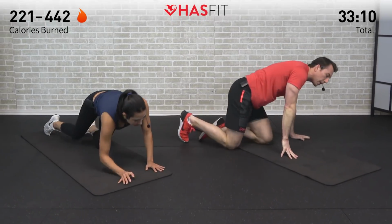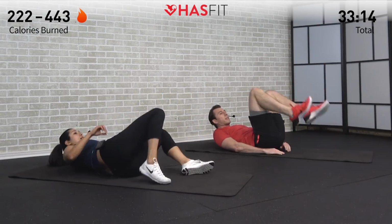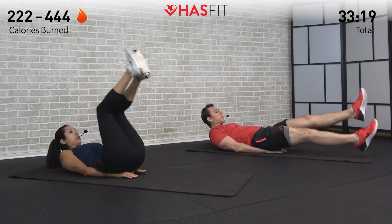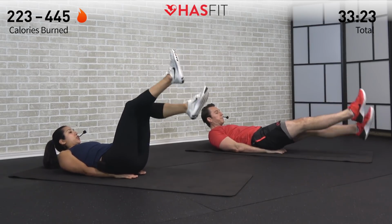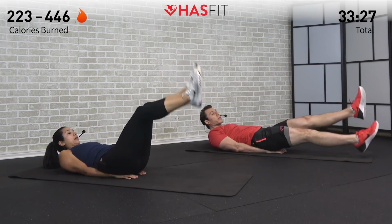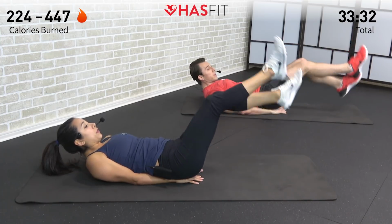Turning back over onto our backs. We're keeping the pace up. I'm going to place my hands in the small of my back, legs are out straight, and I'm going to perform a flutter kick. I'm going to do a flutter kick, but I'm going to keep my knees bent during this movement. Similar to the reach crunch that we did, the straighter your legs are, the harder it'll be. The more bent your knees are, the easier it'll be.